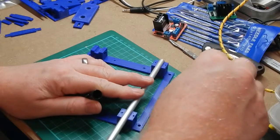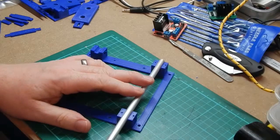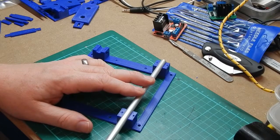See, you can actually just drag it and it leaves a big good enough line. That probably wasn't such a good idea, but never mind, eh?